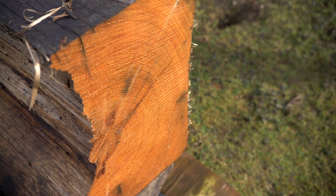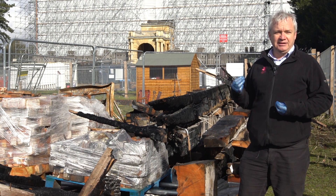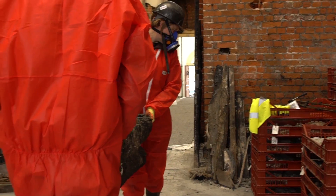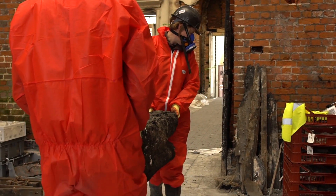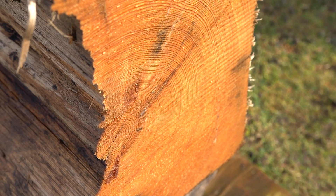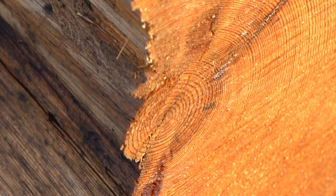We thought then that there might be a chance of getting some tree ring dates from these. We don't actually have an accurate date for when Clandon was built. And luckily there were three timbers which have given us exactly the year that the timbers were felled. This is one of them. Effectively, this small piece of wood actually gives us a precise date, probably for the start of construction of Clandon House.